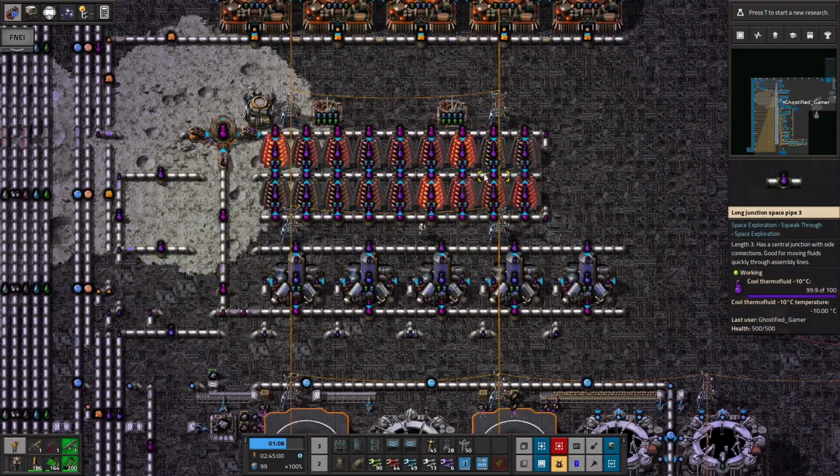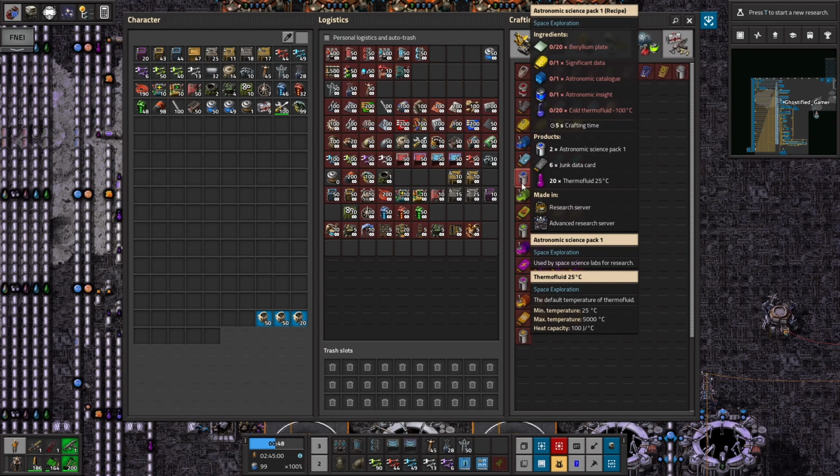Wow, the base has been running pretty good. Last episode we got the astrometrics. I think I'm saying astrometrics. It's astronomic space science or whatever, which is awesome.